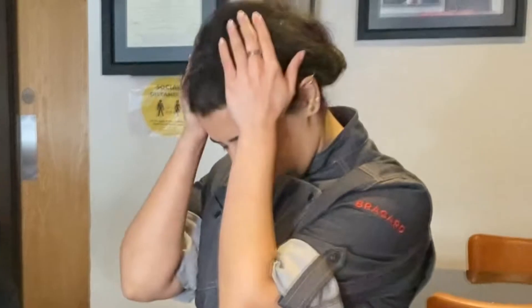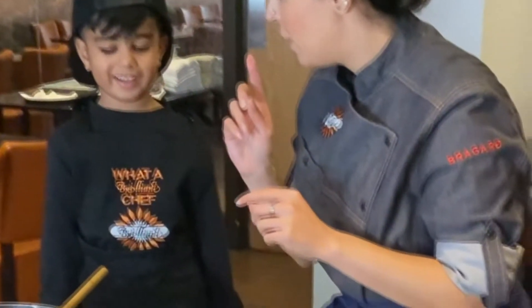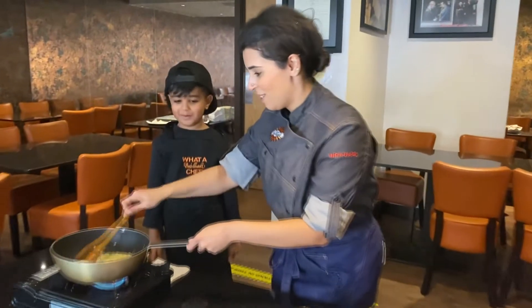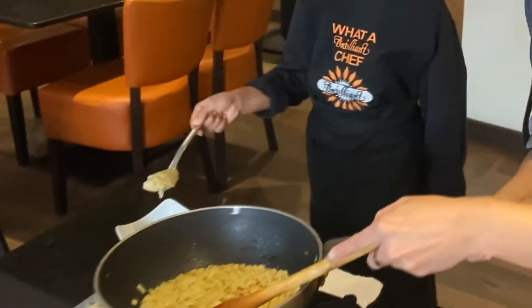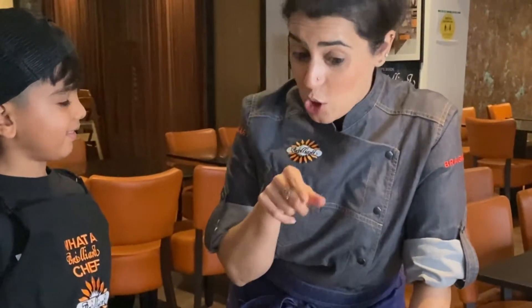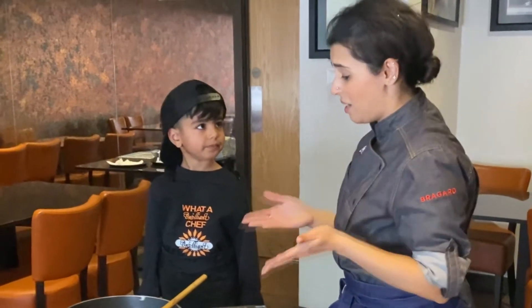You know what we might put in next? That green thing over there. Do you know what that might be? Lettuce? No! Next we're going to put in some ginger and garlic paste. Can you keep a secret? Are you sure? So you only add the ginger and garlic when your onions are really, really nice and brown. I would say these onions are done now — do you think they're brown enough?